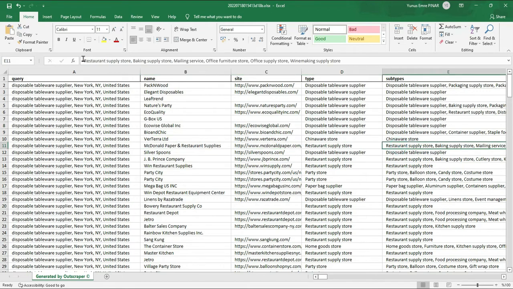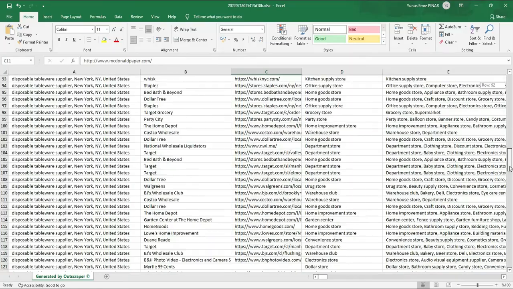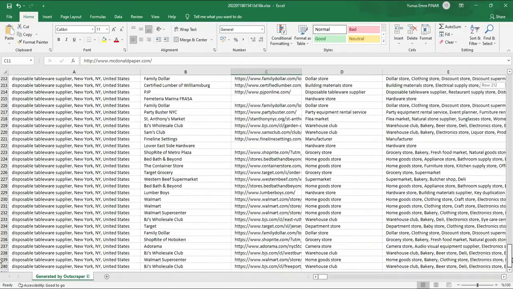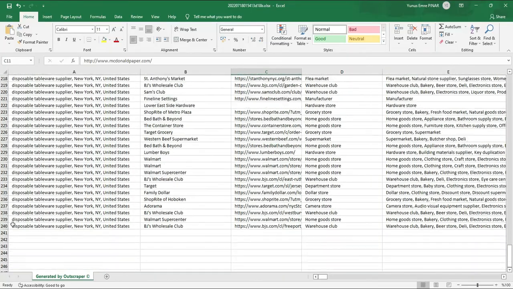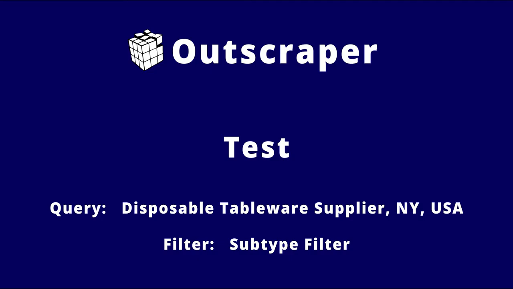The subtypes of these businesses didn't contain the disposable tableware supplier category. There are a lot of companies listed in the result file, but some of them are not related to the disposable tableware supplier category. So we should use the subtype filter to eliminate irrelevant results.